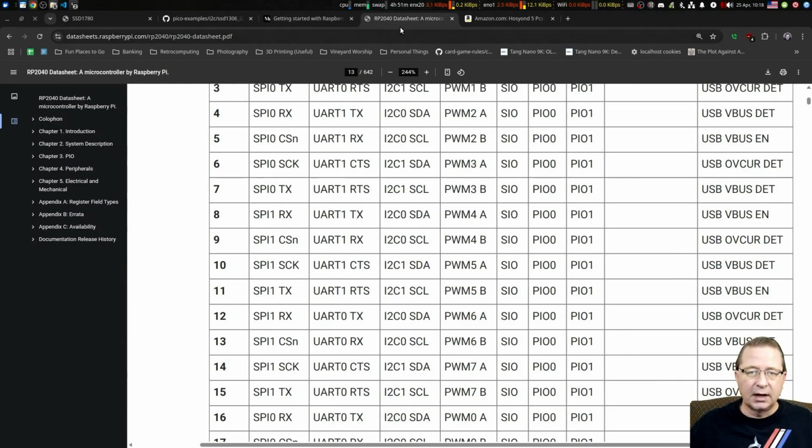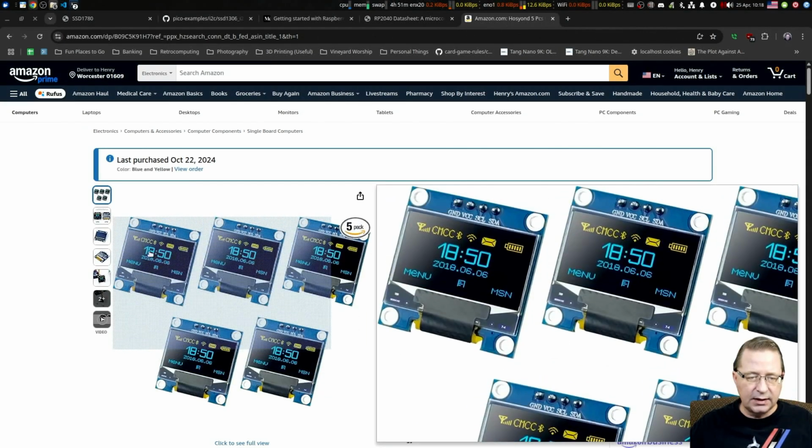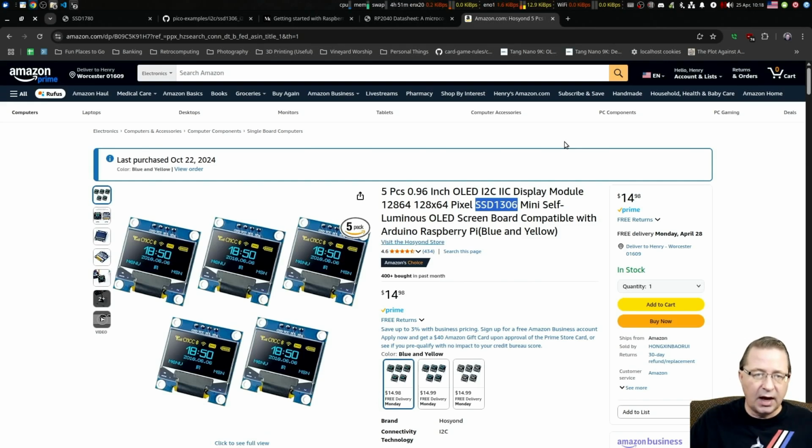is, well, that's not what I was looking for. That's what I was looking for. The OLED display we're going to use is, in fact, rather a commodity item. These things are cheap as chips. You can get them anywhere, and they come already put together with the SSD1306 controller. And the SSD1306 speaks I2C.